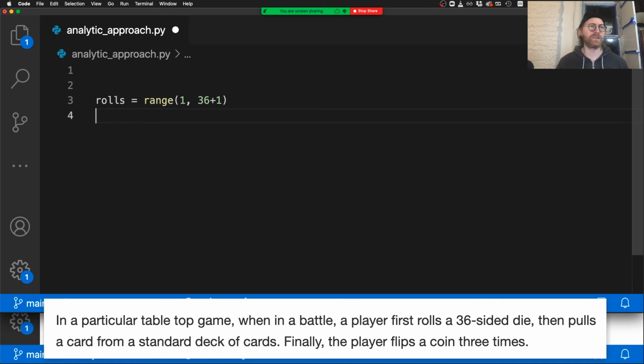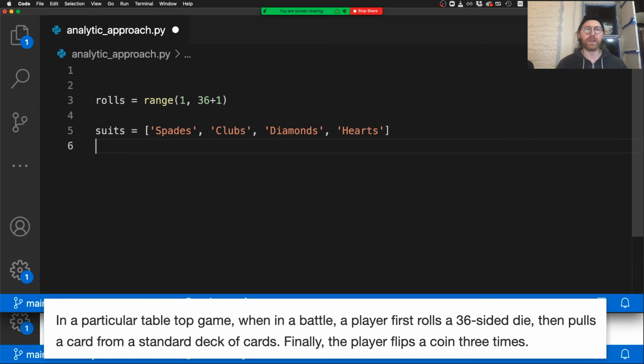And then next, there's pulling a card from a standard deck of cards. Okay, well, we have 52 possibilities here, right? I could go ahead and do something like cards and start filling in ace of hearts. That's going to take forever if I try to do that. Why don't I do something a little bit better than that? I'm just going to make the suits, and this will be spades, and clubs, and diamonds, and hearts.